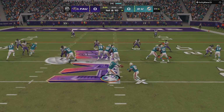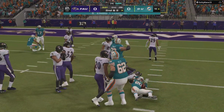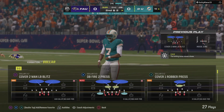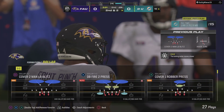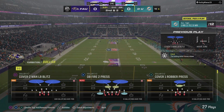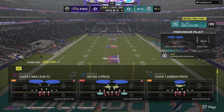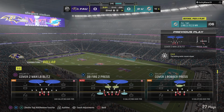Vick with a give to Sanders, and they'll get him down after a pickup of 8, 2nd and 2. That's the kind of run that gets everyone excited on offense. And oftentimes the guys who carry the ball are the ones in the huddle doing the chirping. Right now, I think it's the offensive line telling them, run it again. We are right there about to break a big one.